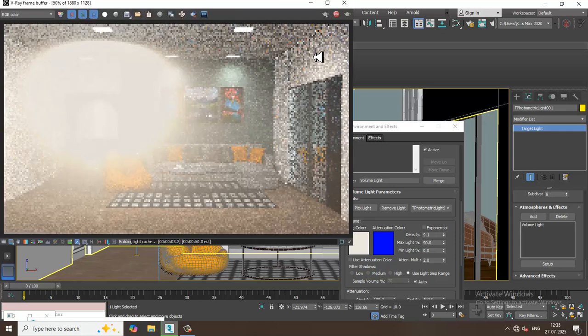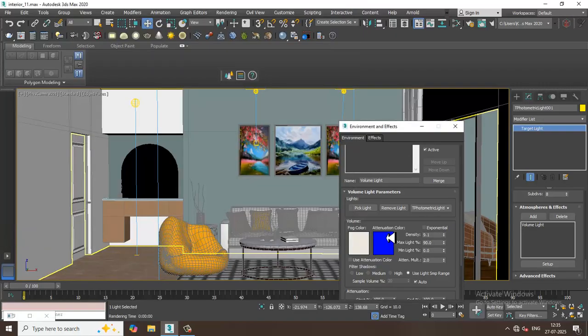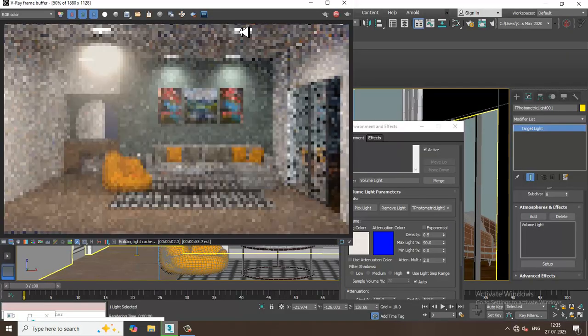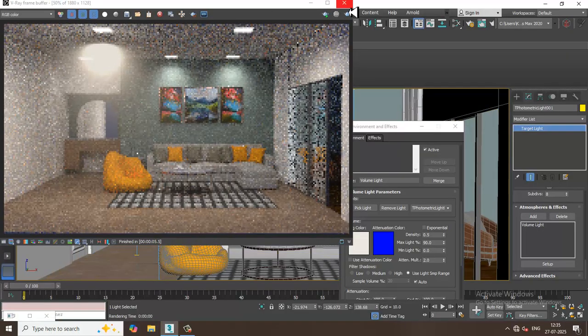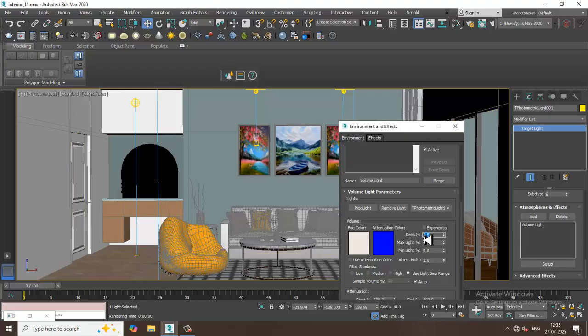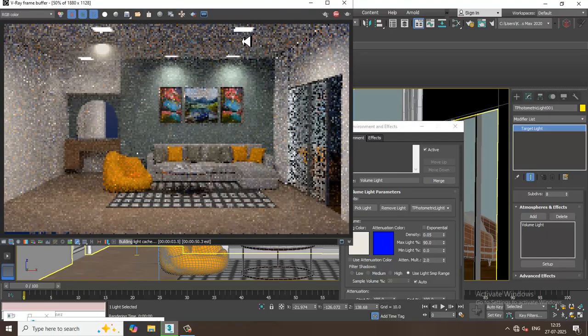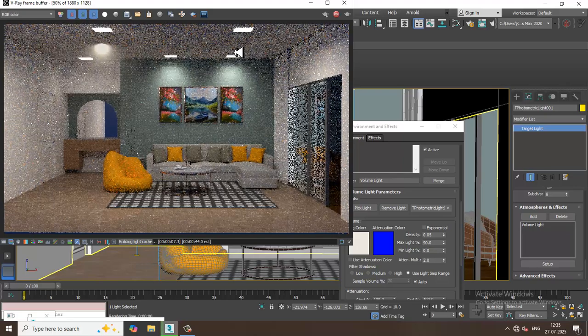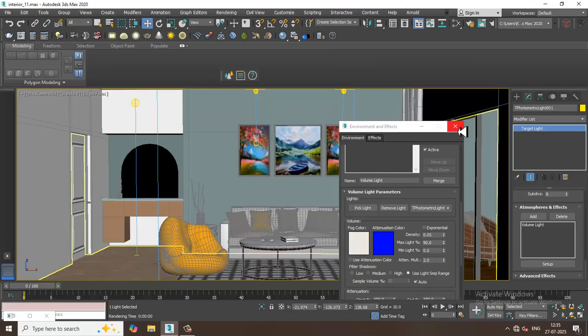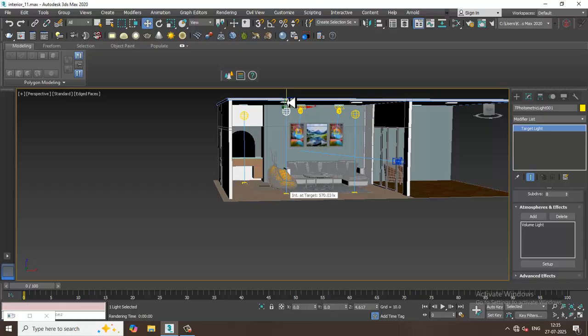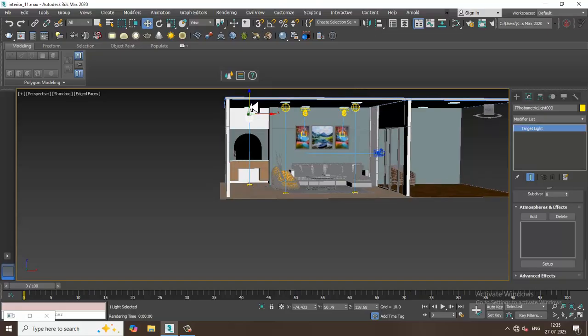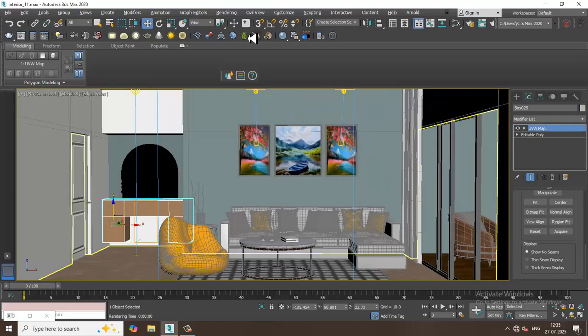So as you can see, when you render it, I can just go into this and reduce the density to 0.5 and again I'll render it. Zero, 0.05, and let's render this. Looks a bit better now. I can slightly go over here, push the light a bit up, so we can slightly shuffle these lights and again render it once.